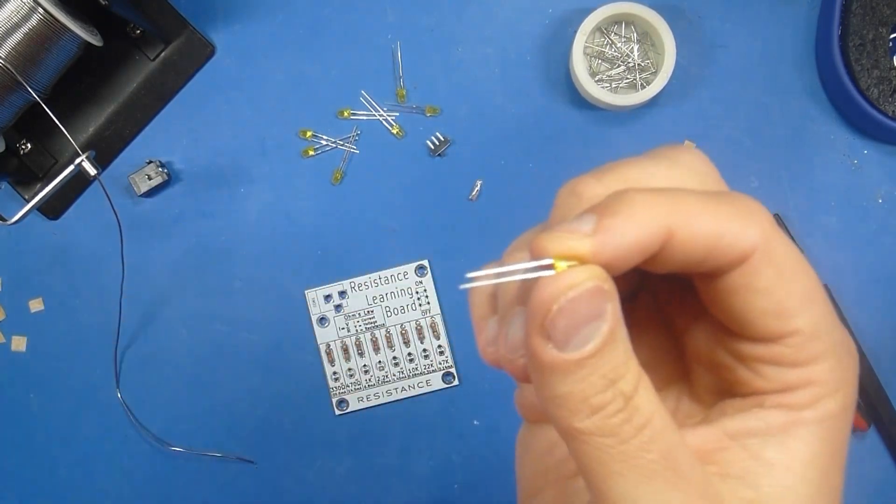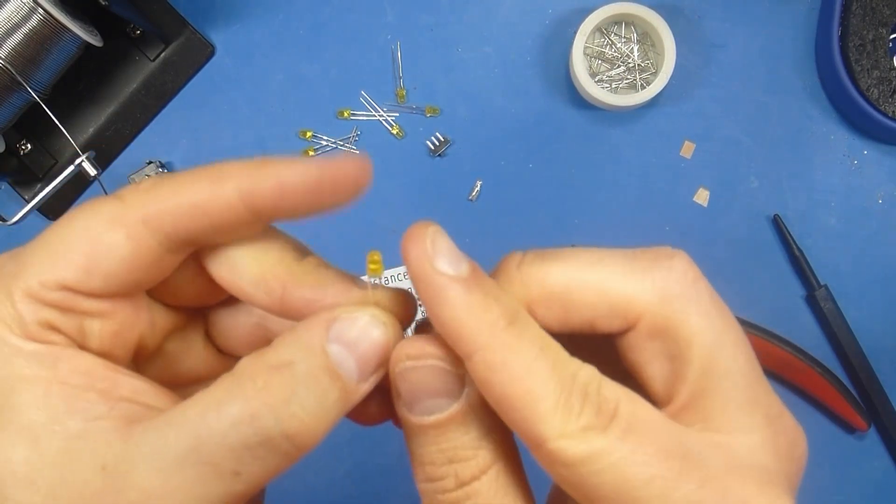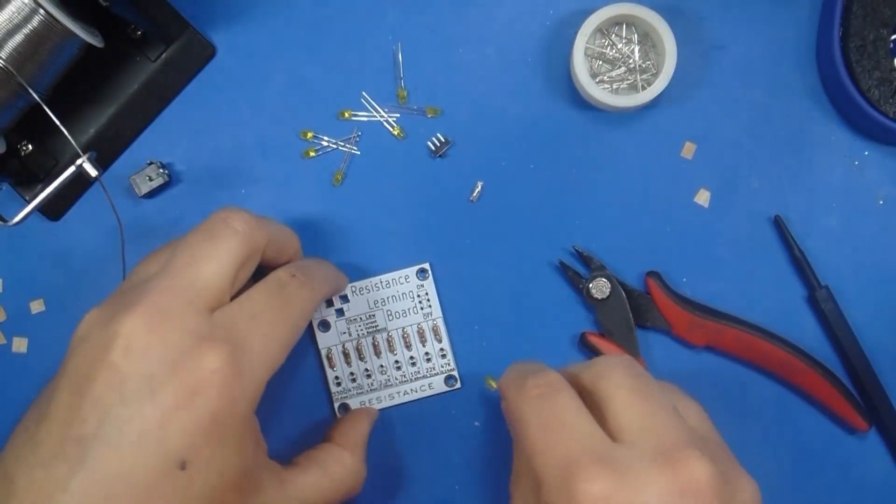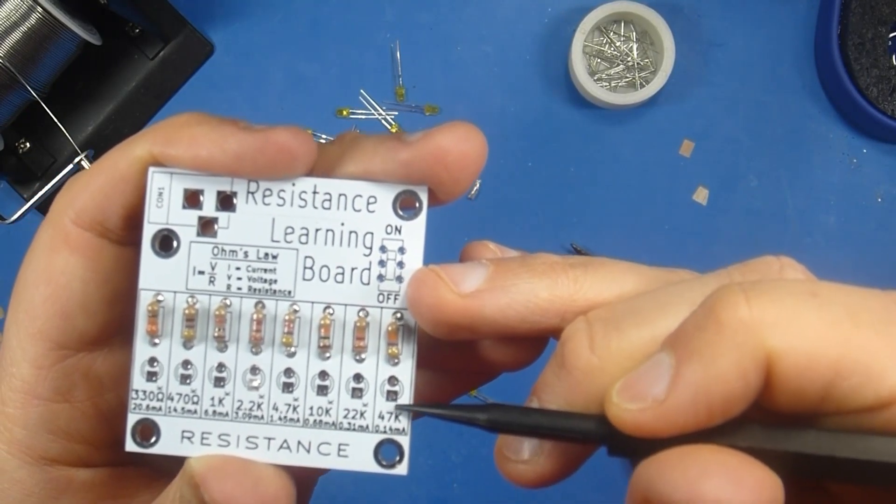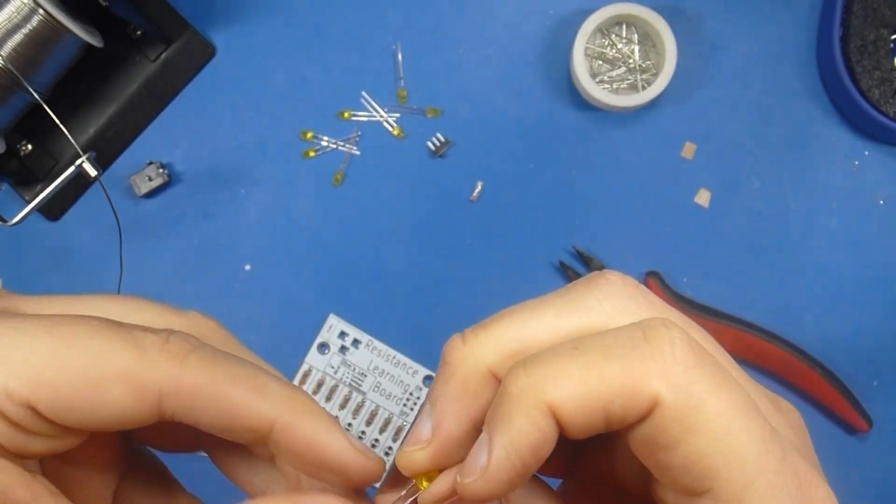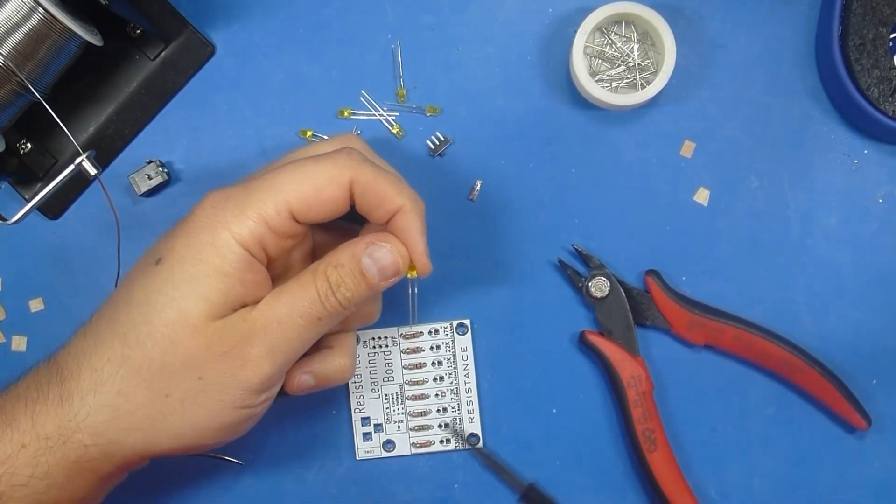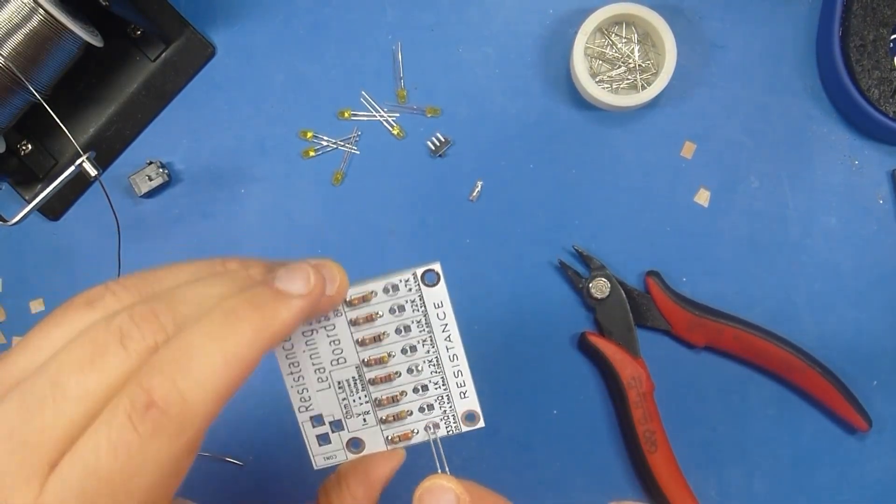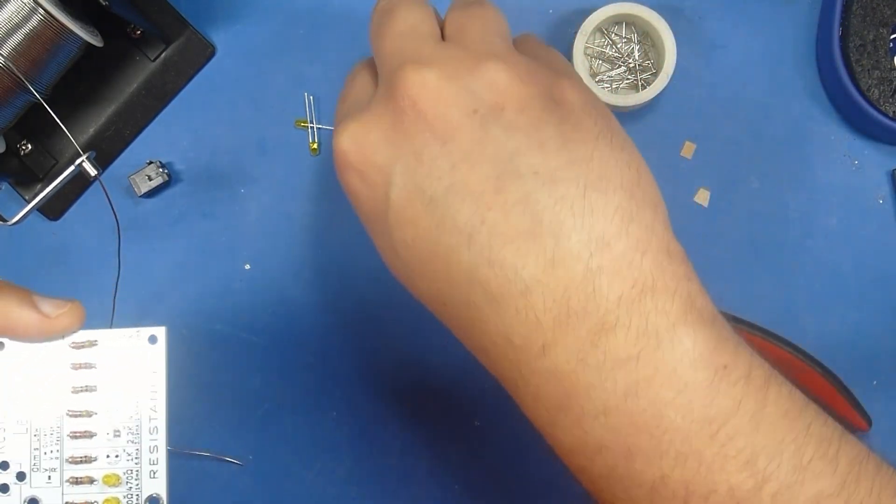Now, with LEDs, they are polar. They have a long lead and a short lead. What that means is you have to have the LED placed correctly or the circuit will not work. Current will only flow through an LED in one direction. So, we have a long side and a short side. And then also on the LED bulb itself, we have a rounded edge and a flat edge. The flat edge is the cathode. It corresponds to the flat side, which also is the spot with the little K. So, we want to make sure that the flat end of our LED goes in facing the bottom of the board. The flat side of the LED bulb is also the shorter lead on the LED. So, the short lead will go in towards the bottom of the board. And we'll just slip through all eight of the LEDs, being very careful to ensure that they are all facing the correct direction.